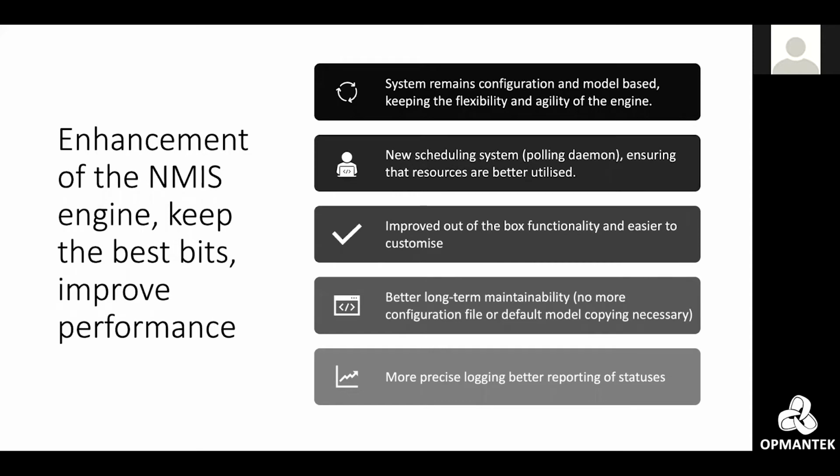The really big thing is MongoDB, as we just talked about, but the new scheduling system is a really big boon. So having that standalone daemon that runs itself, we're no longer relying on cron, and the standalone daemon runs and manages all of the threads. So that gives us very granular resource management on the server that you're running on. We use what's known as a pre-fork worker pool. It's a worker pool of threads, works in a very similar way to Apache daemon. So the Apache daemon starts a bunch of workers, and then they service all the web requests. Very similar conceptually to how the NMIS engine works.